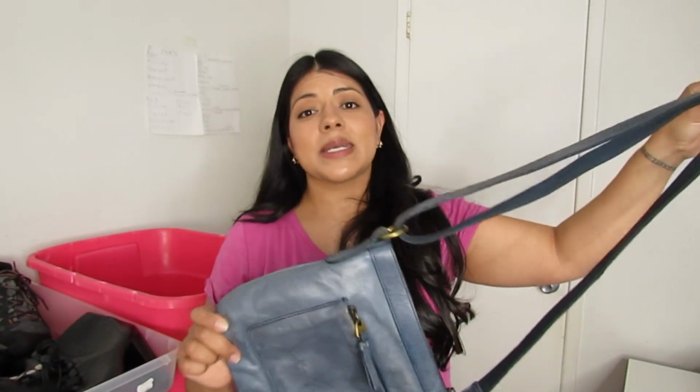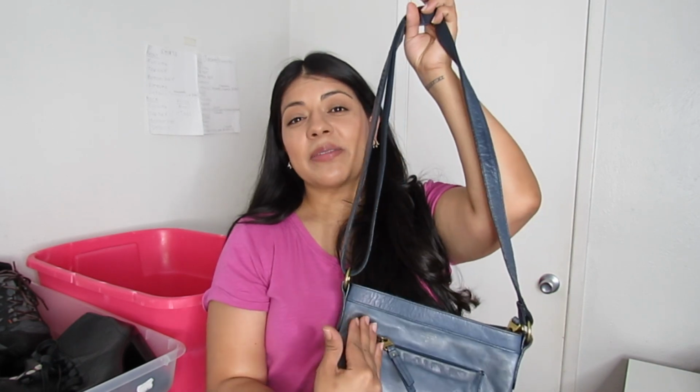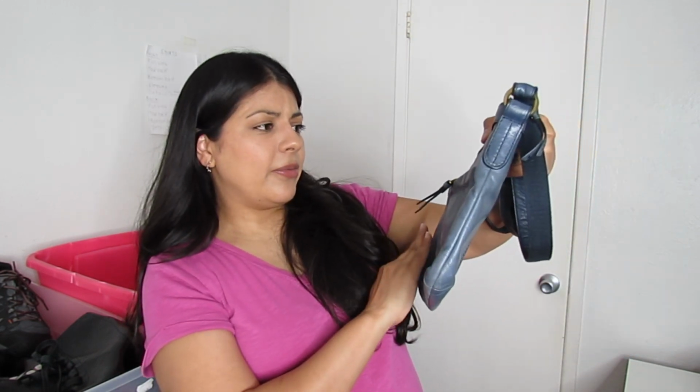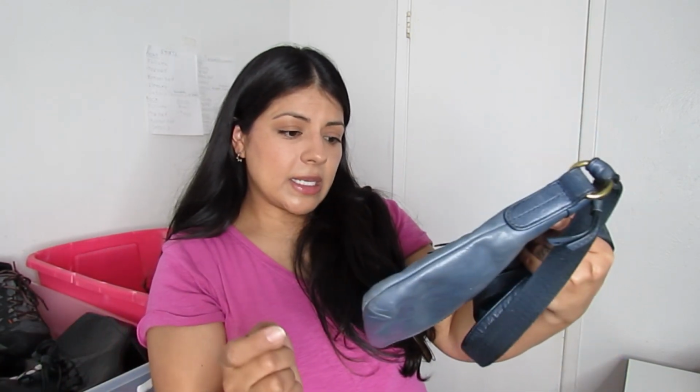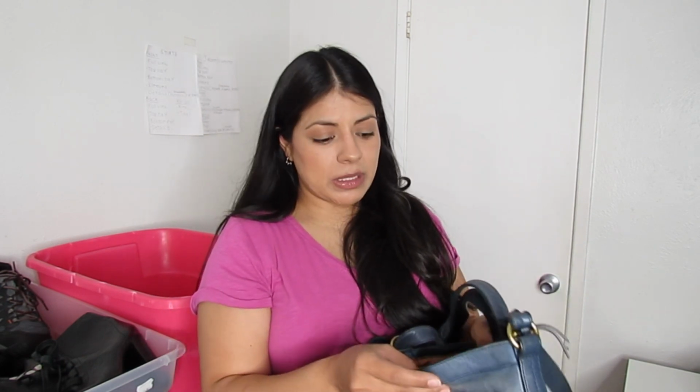And it is by Fossil. These I cannot keep in my closet for that long. They always end up selling really fast, even if they have a little bit of damage. I've picked up some that have missing straps, or they have a tiny slit in the leather, or they have some darkening on the edges, and they still sell. This one is just a kind of muted blue, and the Fossil logo here is a little bit faded, and it does have a little bit of stains here and there. I will try to treat it as best as possible to get it in the best shape possible, but I think it still won't have any problem selling.